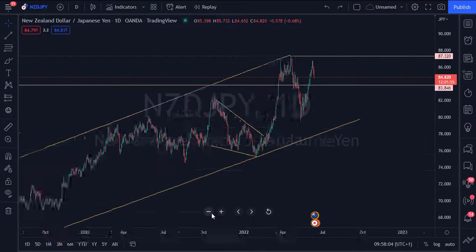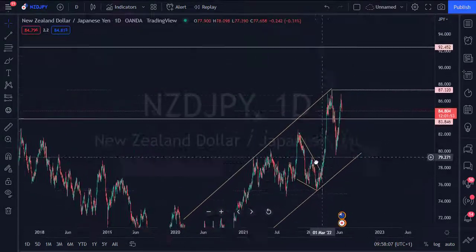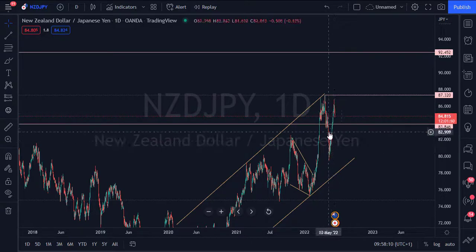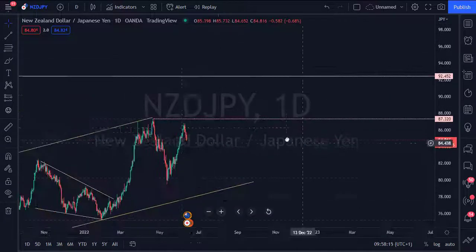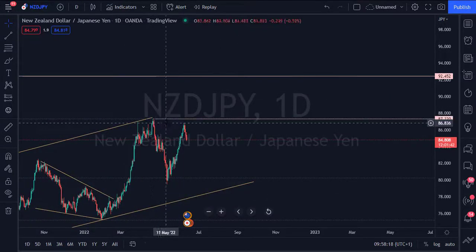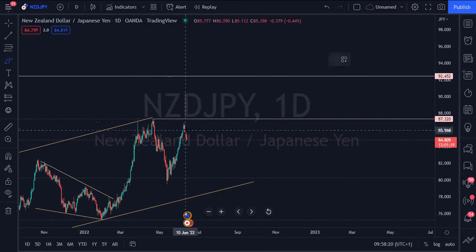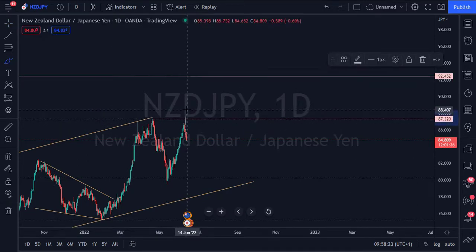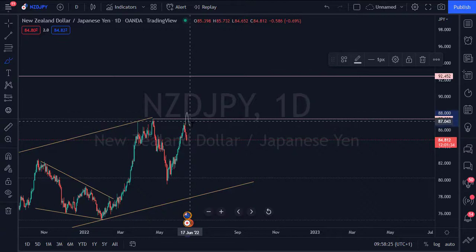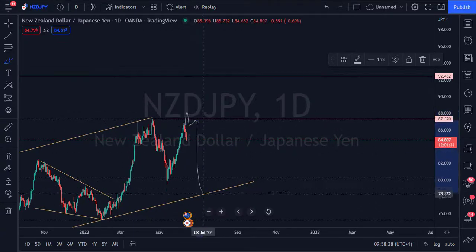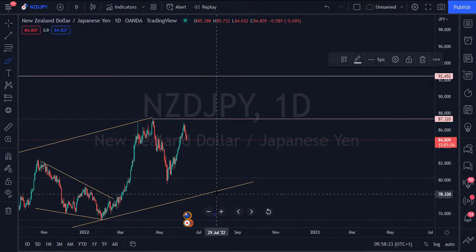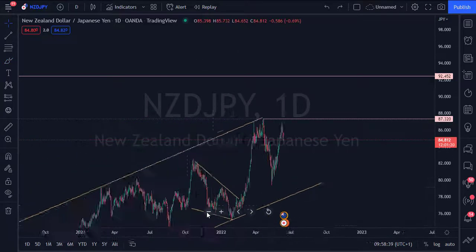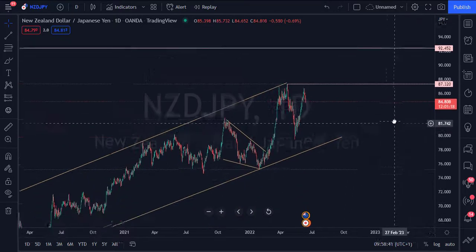But then I'm looking at this top. This market came up all the way here. This was done already. Came all the way, but never got to this top. So what happens in the strategy I trade is that we always want the market to break a top and then break back in for that sell confirmation downwards. But that didn't happen. So I'm also not interested in NZD JPY. I'm also not interested because the structure is not very nice. It's not something I want to look out for.